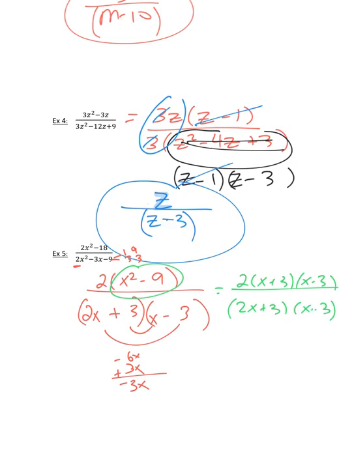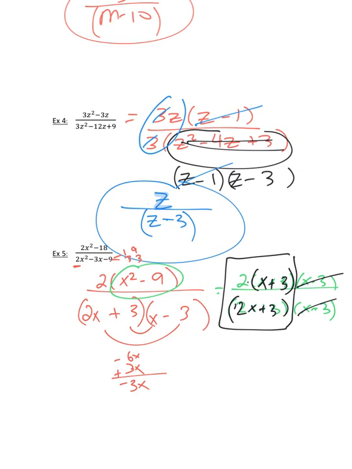In this example, there is only one common factor to be crossed out. That's the x minus 3's. What's left here, there are no common factors. I know there are similar looking things, like there's a 2 and there's a 2, and there's an x plus 3 and a 2x plus 3, but none of them are common factors. There has to be exactly what you see. Like you would have to see exactly x plus 3, which we don't have. We have 2x plus 3.